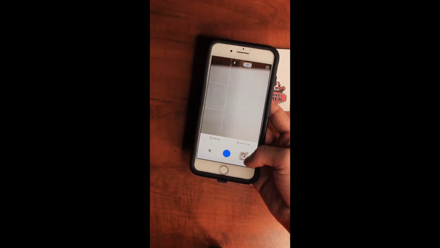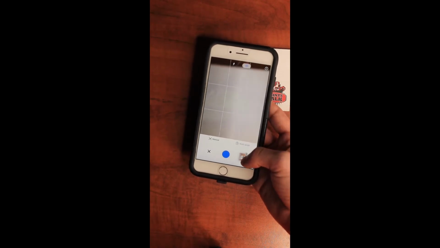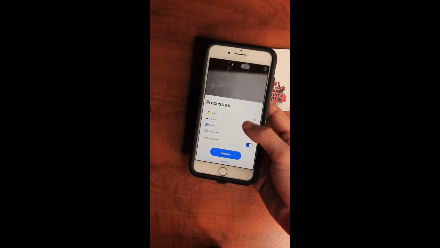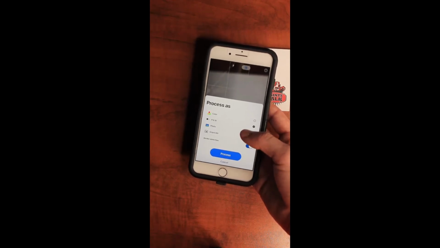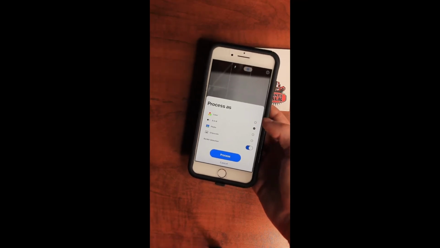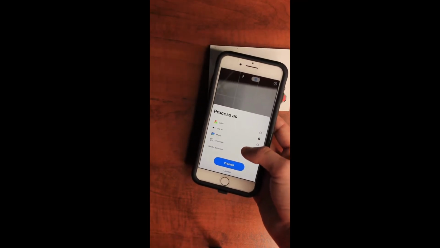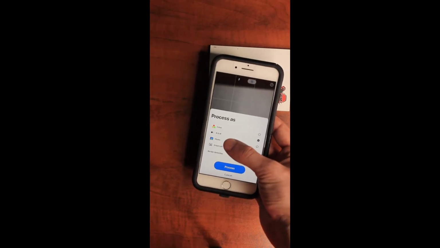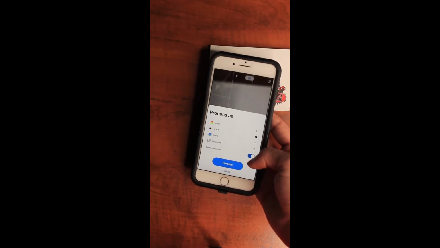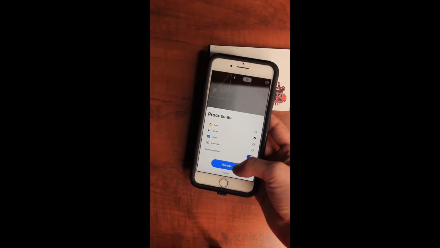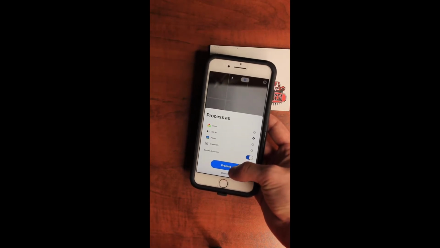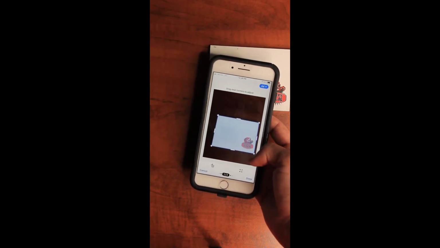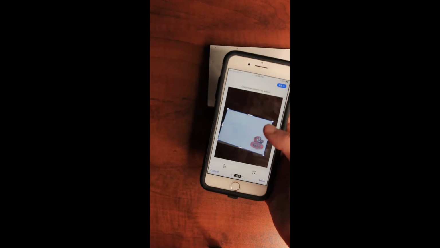So once you're ready or you've taken enough photos, you will hit the arrow icon, which here is going to look a little bit different, but basically this is just what is going to process from the start. And you can choose between any of these. I personally, if you're just going to do a PDF or whatever, just do black and white and do border detect. This basically does the cropping for you and pulls the document itself. So hit process. As you can see, it cropped out my little sticky note thing here.